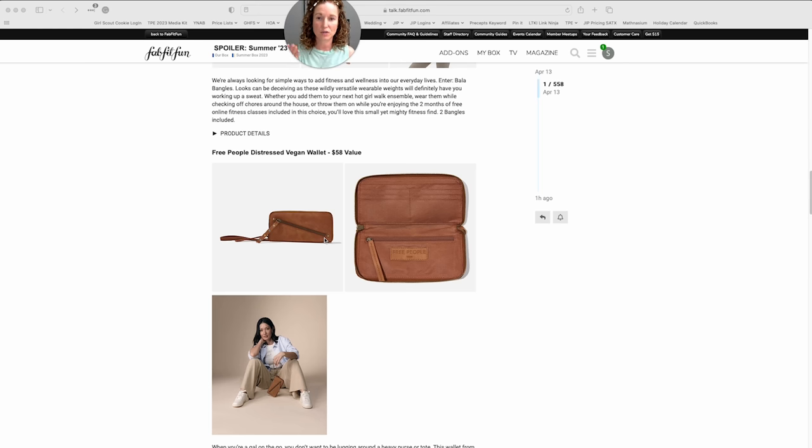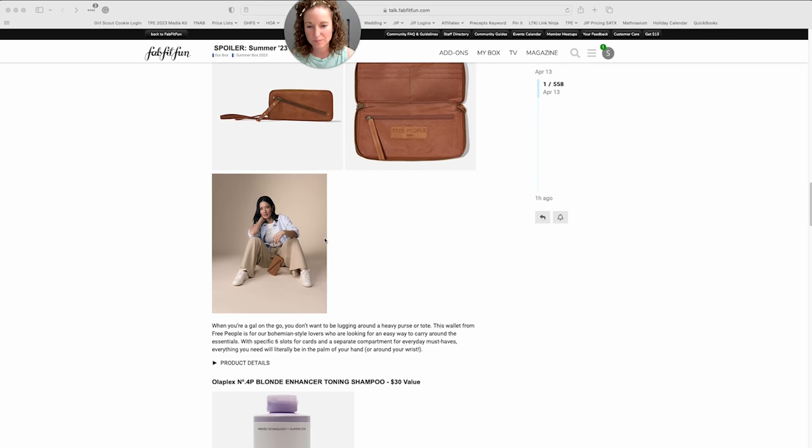I have friends who are like, making the vegan leather is so, so bad for our earth. And then of course we have those who want to protect animals. But I'd love to hear your thoughts because I am leaning in, and I want to learn more so I can make an educated opinion at some point. But I think it's really, really cute. Probably not going to select it, but I love it.